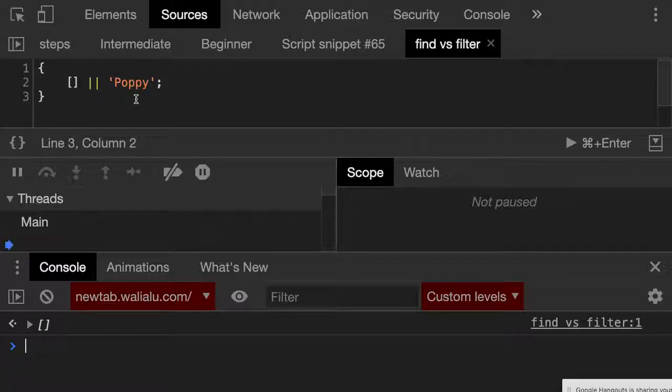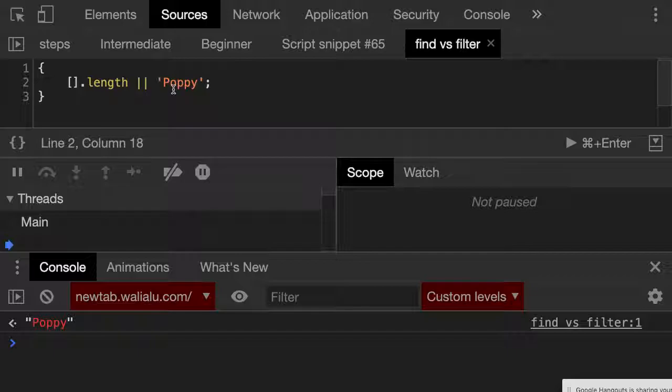That's correct, because an empty array is truthy. And what if we have empty array dot length? Falsy. That's correct. Even though an empty array is truthy, empty array dot length returns 0. Is 0 truthy or falsy? Falsy, correct. So then it will go to the next one.